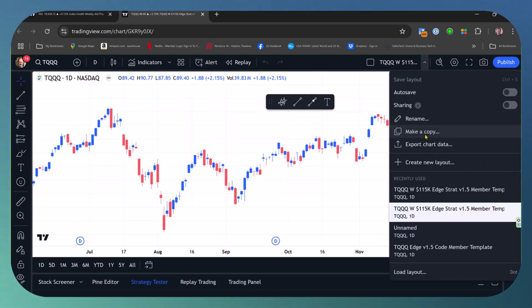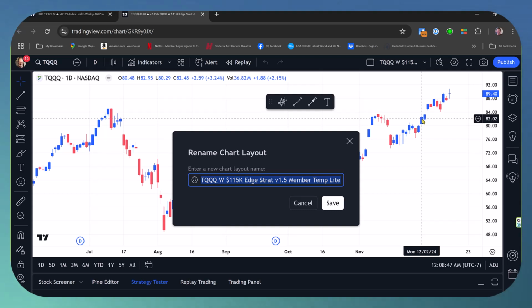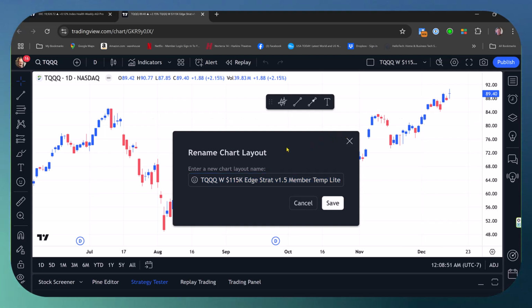So let's rename this one, and I guess we will start out with looking at the TQQQ daily version of the settings. So I'm going to name this TQQQ-D for daily, and then later on, after I put the settings in, check the backtest to make sure everything is correct.